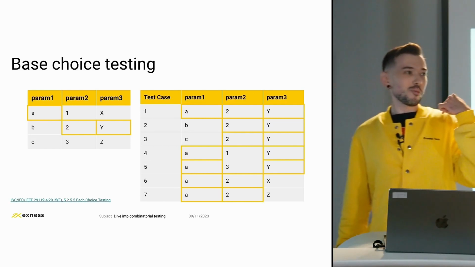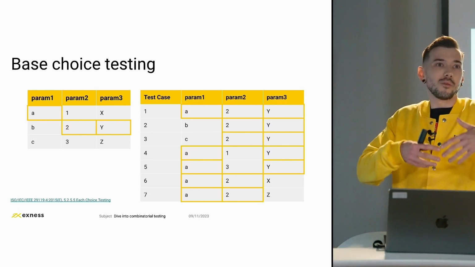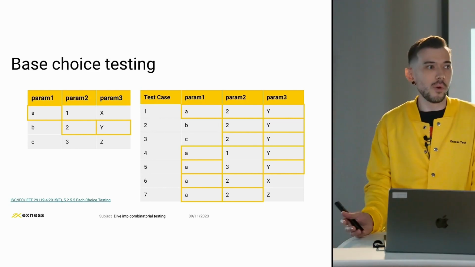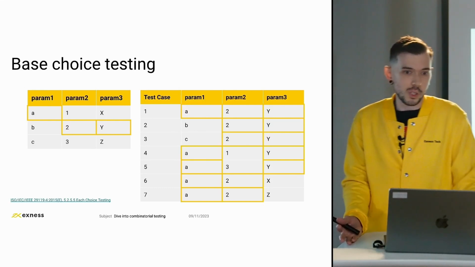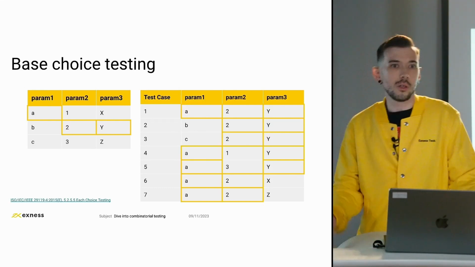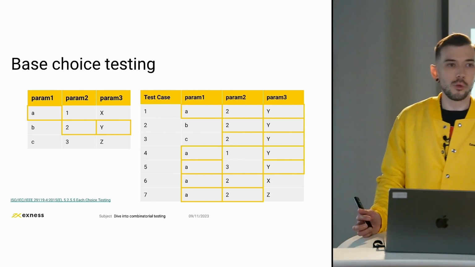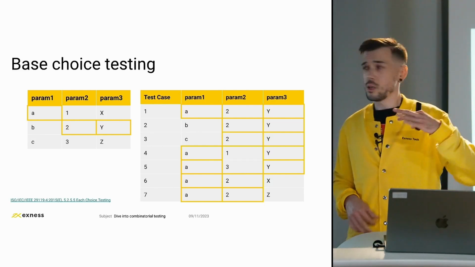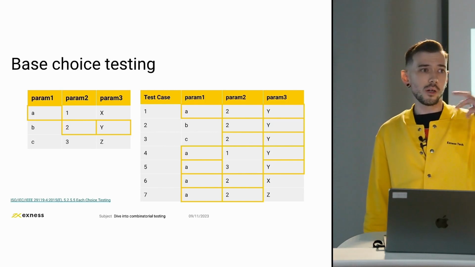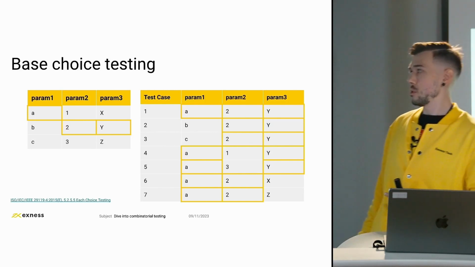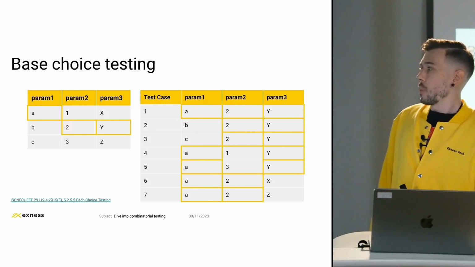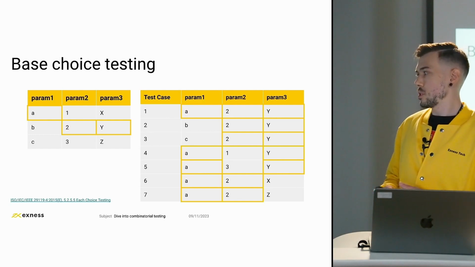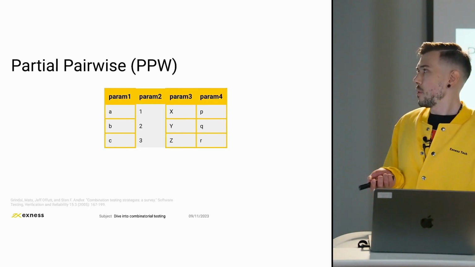About defaults, there's probably not necessarily default, but just some basic values that will appear often. Say, one of the countries or one of the languages is more popular among your customers. You can fix these options, and after that, you can go with switching other points. So here, in case of a 3 by 3 matrix, there will be 9 pairwise test cases. Instead, with base choice testing, we have just 7 test cases.